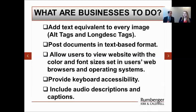So think of how many different services your website is trying to provide to your customer. It may not be able to reach the disabled customer because of that issue. So if you're showing a picture of a beautiful hotel room, if you don't have a description of it, that person's not going to be able to understand what it is you're offering, and we'll talk more about the good business part, but you could be losing that person then to perhaps the next hotel chain that does provide this.